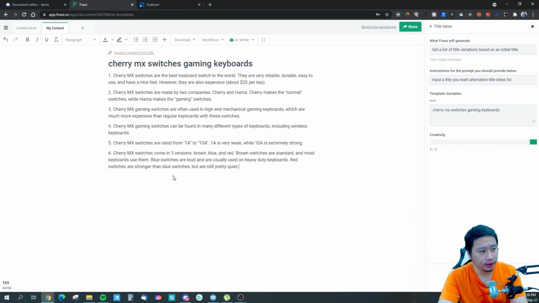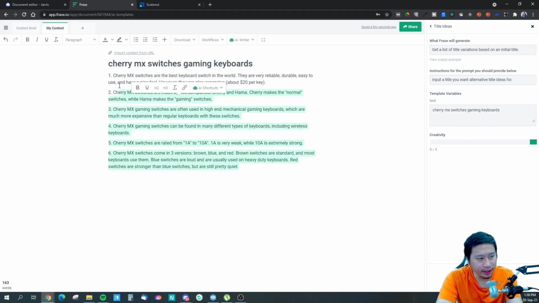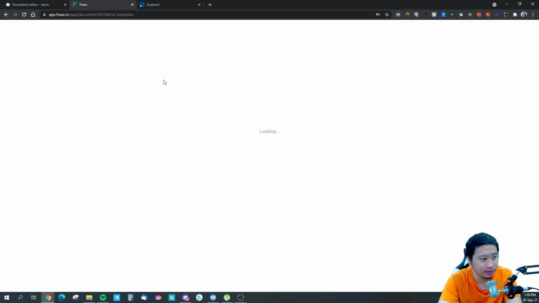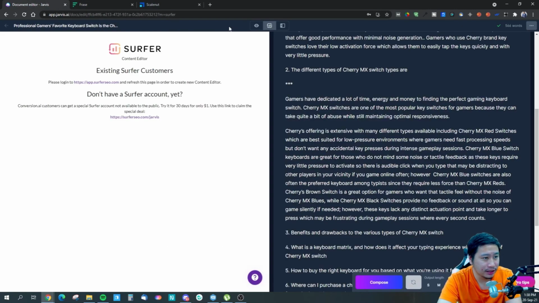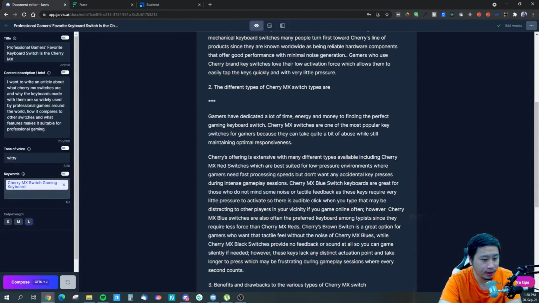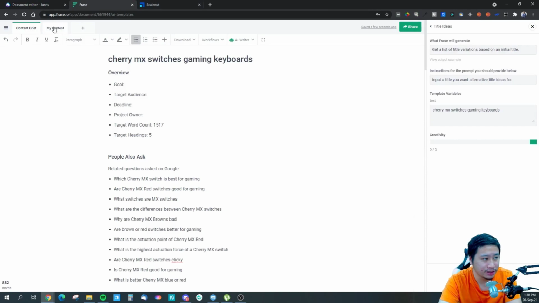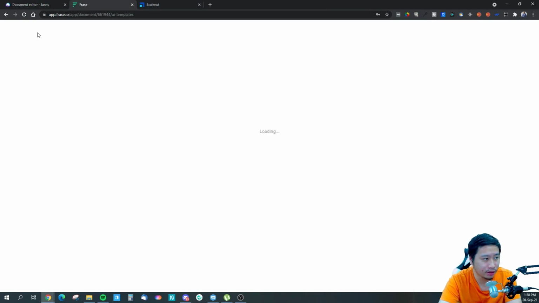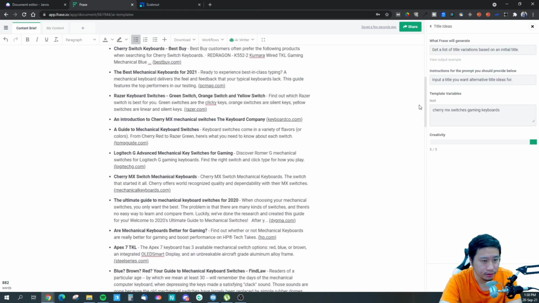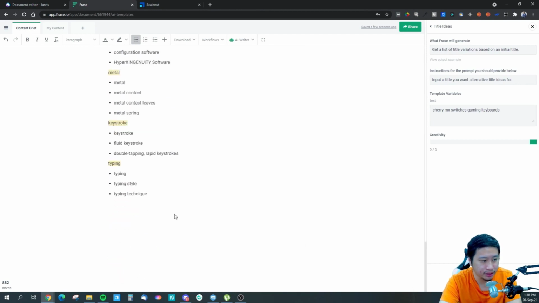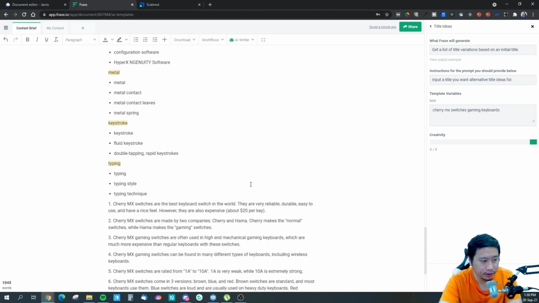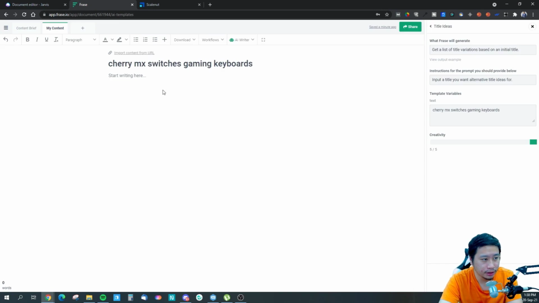Okay, I wouldn't say that this is an outline, but I'm going to save this in the content brief. So one thing cool is it doesn't seem like I could save some content elsewhere with Jarvis. So Frase is definitely a lot more convenient. So let me just save some of these ideas right here. So let's generate another one.